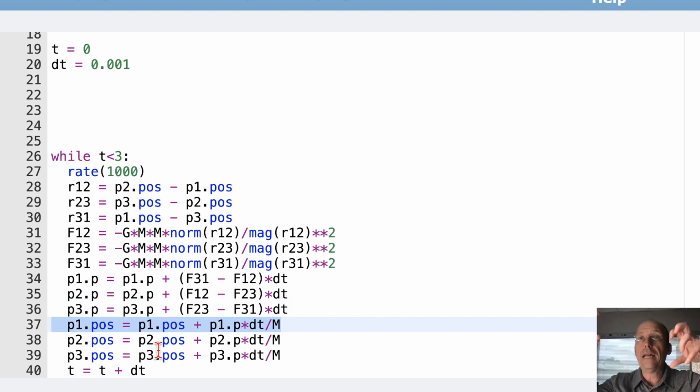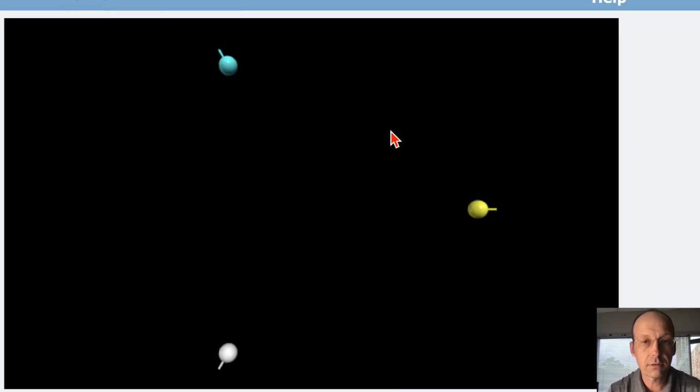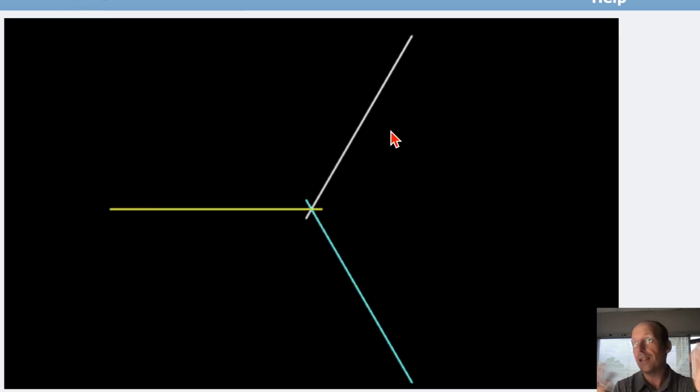So this is three masses that start, and they have zero velocity, so they should just attract. Let's run this sucker. And they blew up, because when they get super close, they're getting on top of each other, the force gets super, super large, and we assume a constant time interval, which is a constant force, which is no longer true, so you get this error. It's not a big deal.